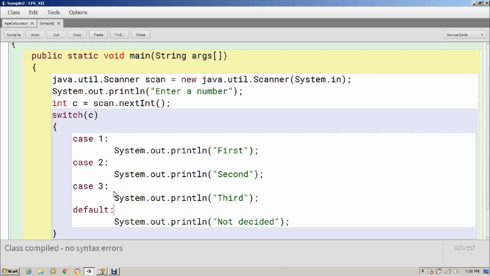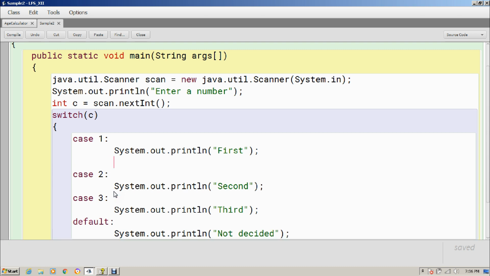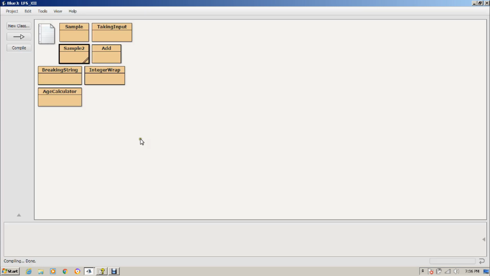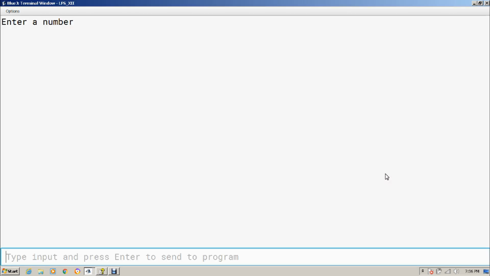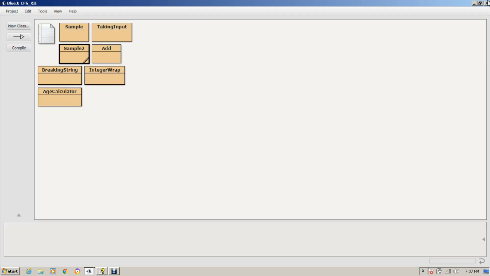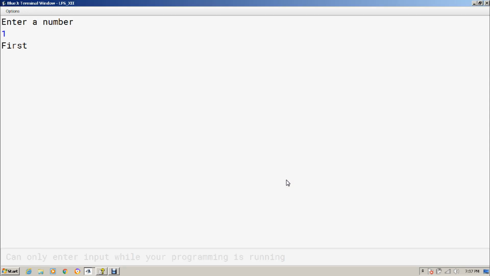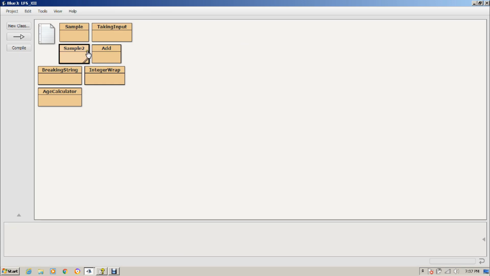Okay, compile. To save this from fall through, I am using a break with every case, but I will not use any break with default. I told you the reason in the theoretical class today. Still, let's see this program. Let's suppose I enter 3, so third. If I enter 2, it will print second. If I enter 1, it will print first. But if I enter any other value other than 1, 2, 3, it will work with default, right?